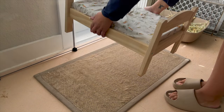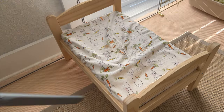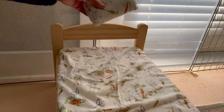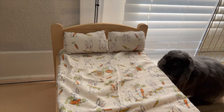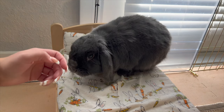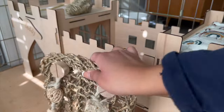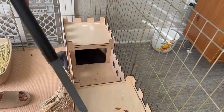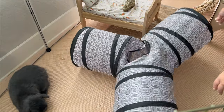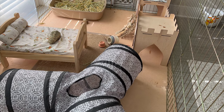Now it's time to clean off his baby bed. I usually wash the sheets every other week or so. Mu always gets very excited when I put his pillows back on — he likes to check it out and make sure everything is to his liking. This is the fun part where I get to rearrange his pen a little bit, put his toys out, vacuum off his castle, put a toy on his bed, and put his tunnel back — which I'm pretty sure is his favorite part.